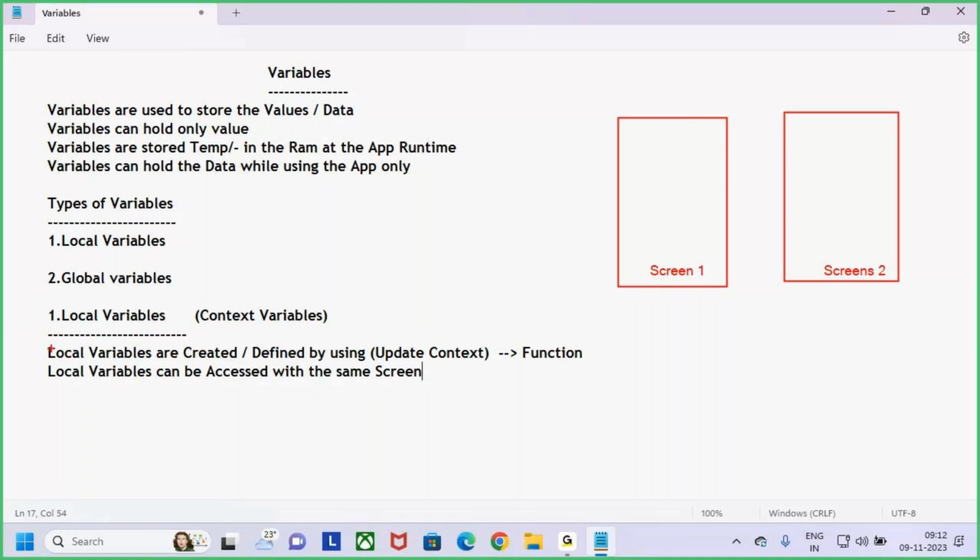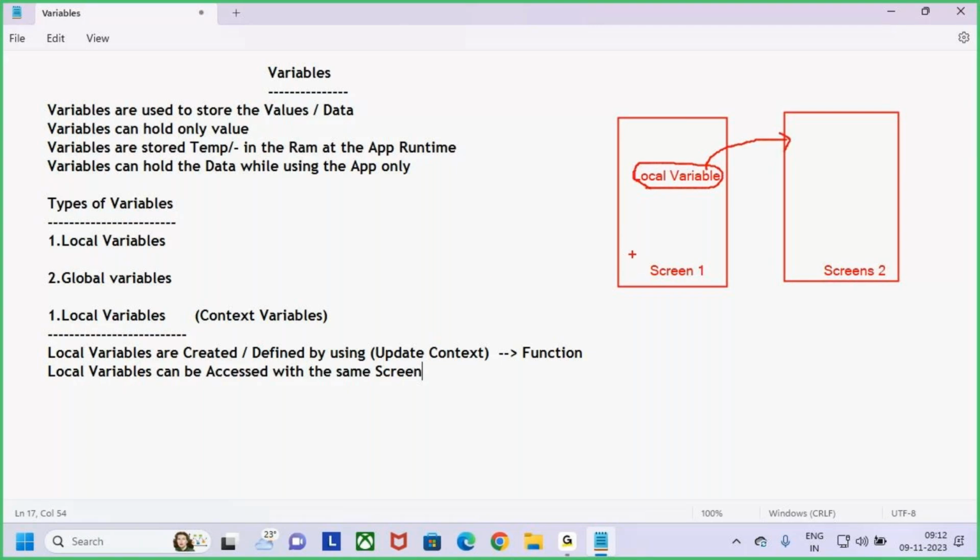In screen one, I'm declaring one local variable. Whatever local variable I declare in screen one, is it possible to use this local variable in another screen within the same app? No, it is not possible.